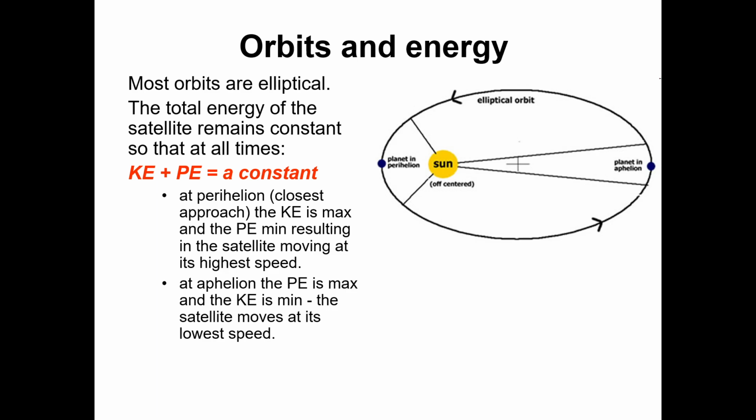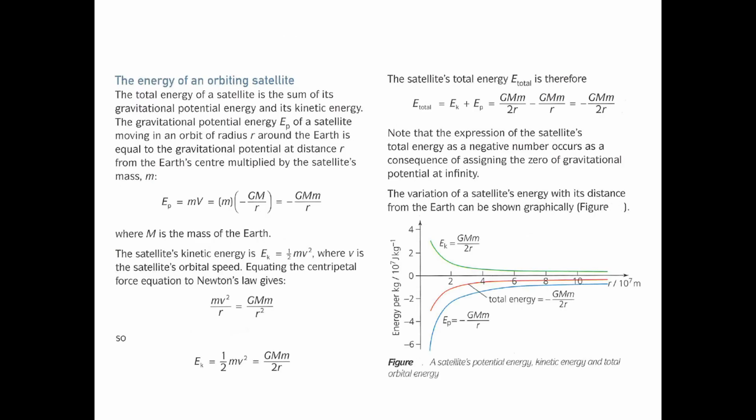And then at the furthest distance away, the kinetic energy would be at a minimum and the potential energy at a maximum. Now, the next slide goes into some equations about potential energy, kinetic energy, and total energy. Now, this is, I think, specific to AQA, so if you're doing another exam board, it might not be in it. You'd have to check.